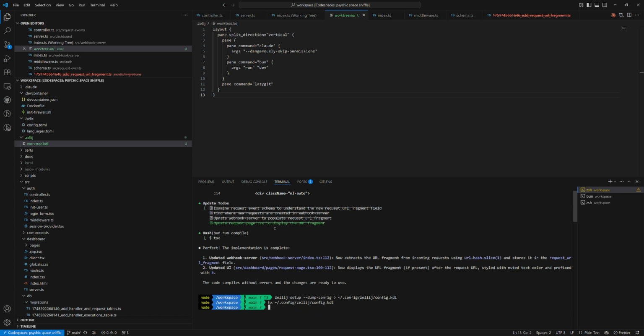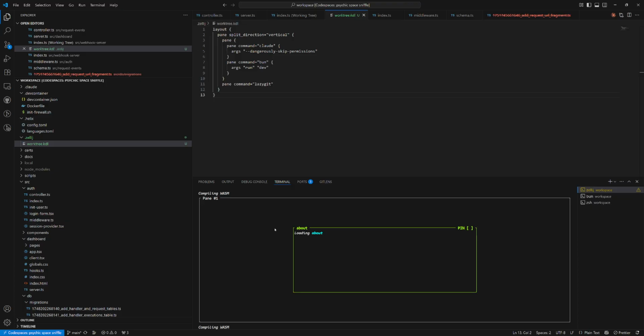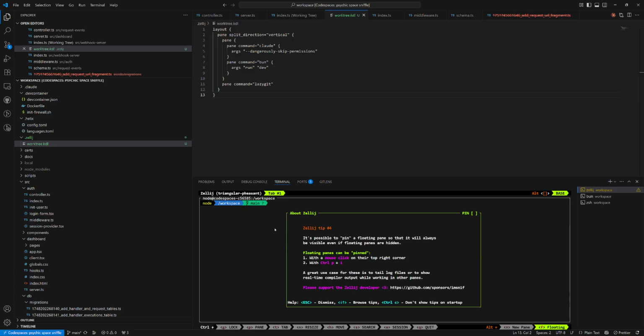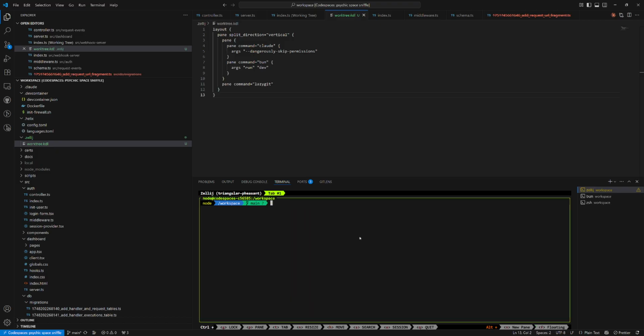Let's just, I was going to run it with the layout, but let's just do it like this. zellij. And then I can do, like, don't show me these tips. I don't know why that's a thing. So if I do Control B, it's putting me in another mode, I guess, because it changed color. And then I can do Q. No. Control Q. No. Control B, Control Q. So like it says Control plus Q, quit. Control Q.